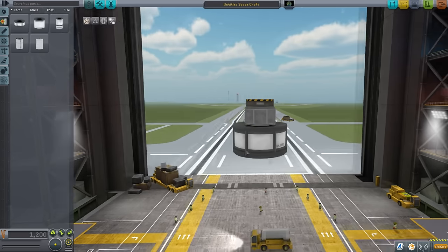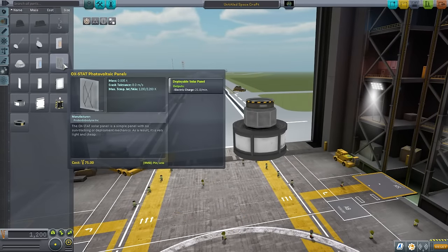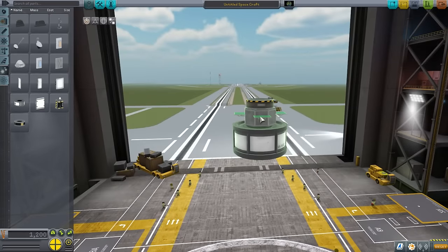Next thing would obviously be a fuel tank, and then the electric charge, the solar panels. These supply 21 per minute, as long as they're facing the sun, so four of them should be fine. But we'll have to make sure that they're facing the sun. Since this is going to be landing, the best thing to do is put them on top and angle them a bit.